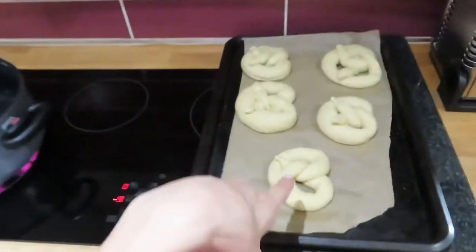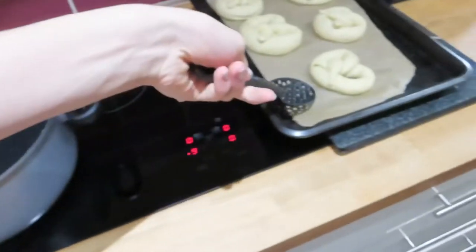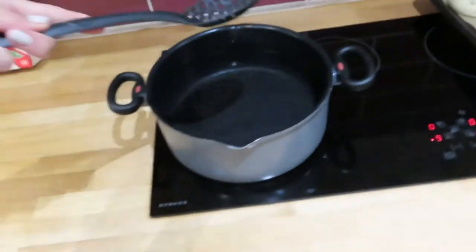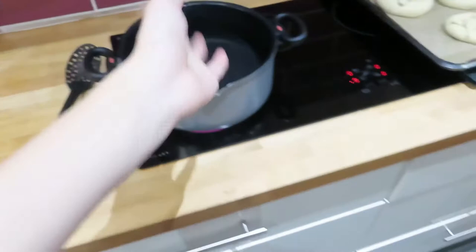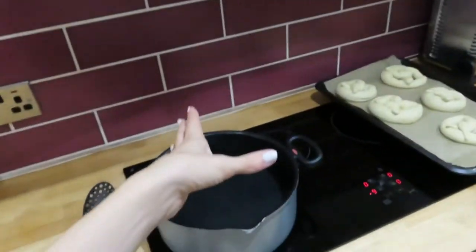So I made a mistake, they don't go in the oven first because I didn't read the packaging, thank you mother. So I have to boil it and then use this slotted thingy, grab the thingy, put the thingy in the thingy, and that's how it goes. And then you add the bicarbonate, and then you add the salt, and then you put the soft pretzels into the oven, and you're done.